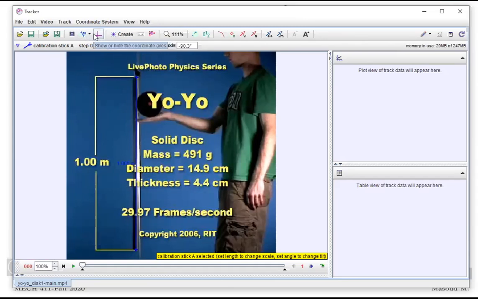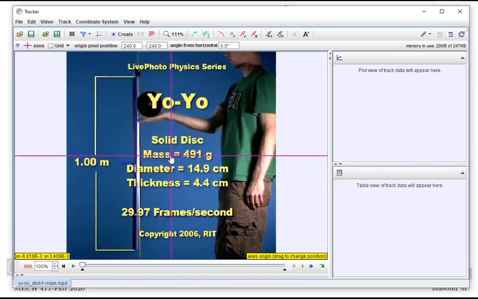And that, the button next to it. I click on that, a coordinate system shows up. You can left click on the origin and move it around. Put it wherever you want. In this case, let's just put it exactly where I put the beginning of this measurement stick.